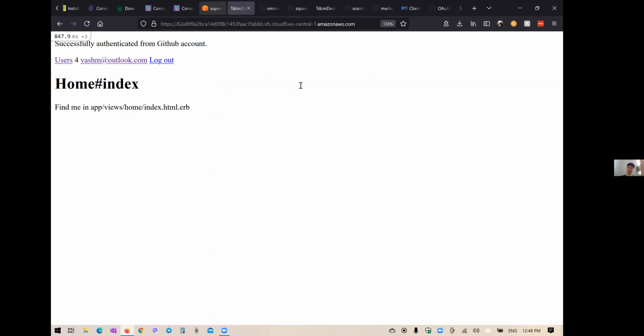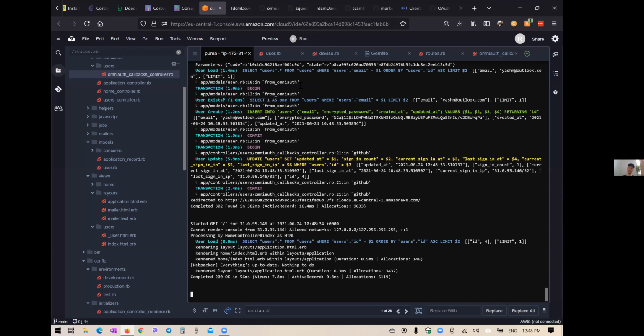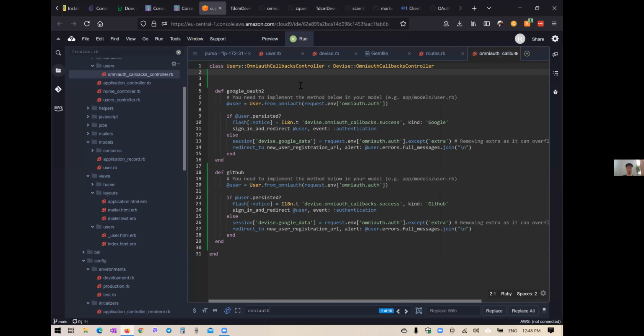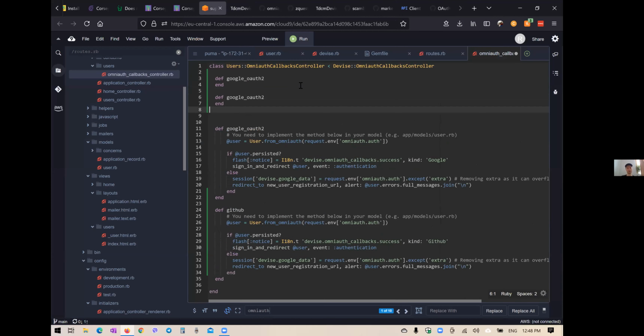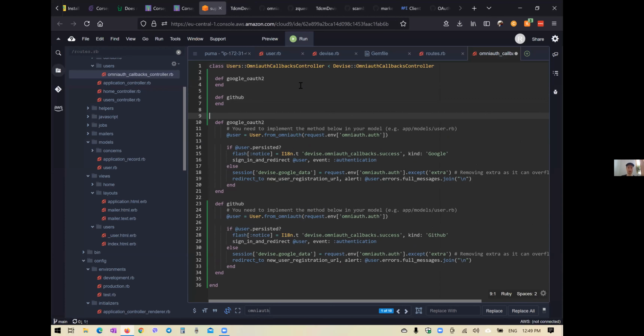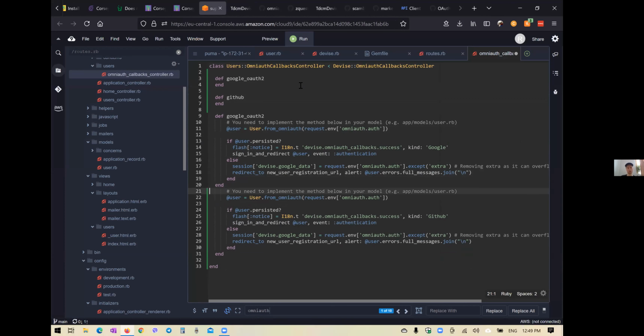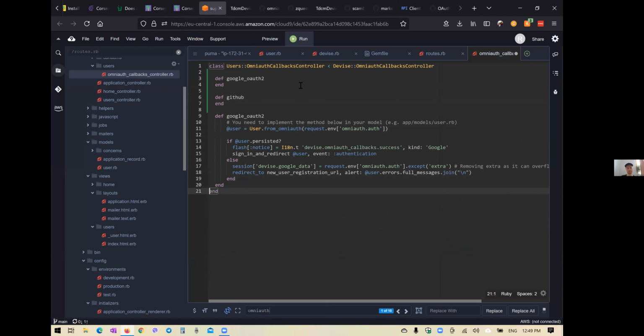We're just duplicating stuff. So we would make it like this. Let's say we would have def google_auth2 and def github. And we will remove one of these two methods. And we would say handle_auth.